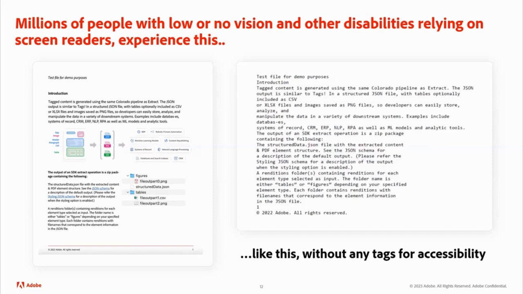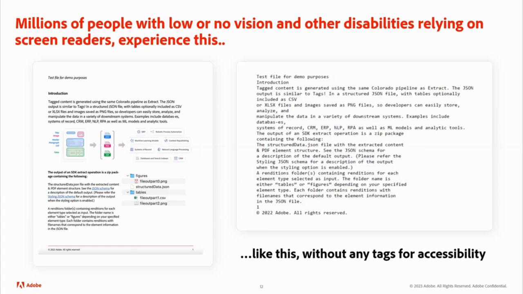Now, when we think about screen readers and where we used to be when documents are intended to be readable to those with visual impairments, a lot of times these screen reader technologies don't understand PDF structure. So all it's doing is OCRing the document, looking at recognizable text, and then providing what I call a text blob to the individual who's trying to read it.